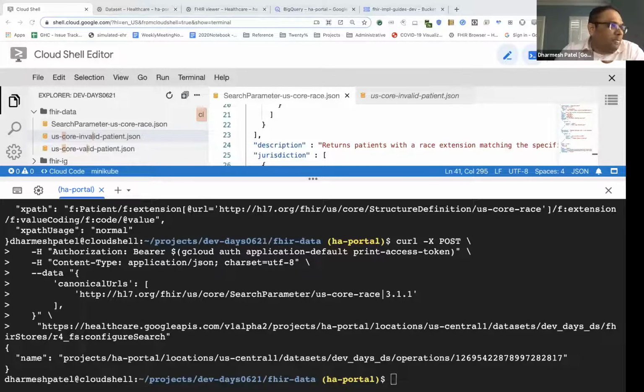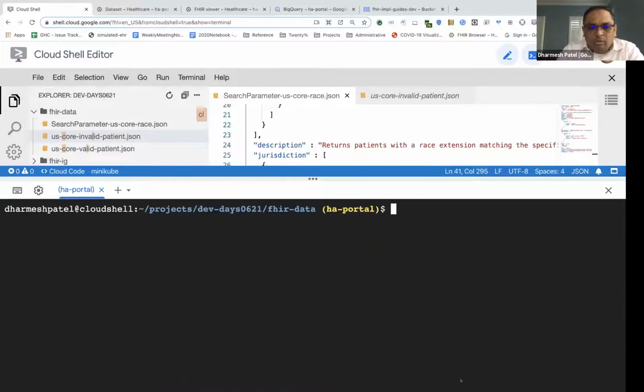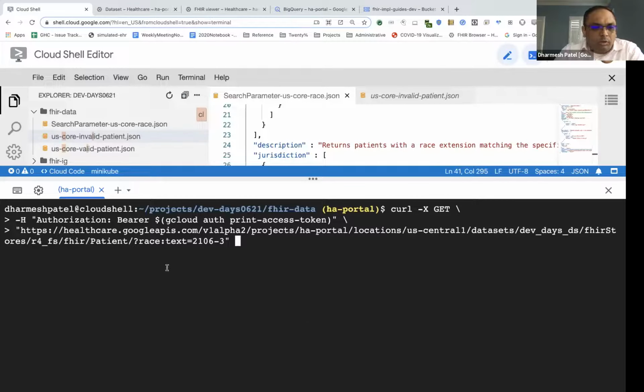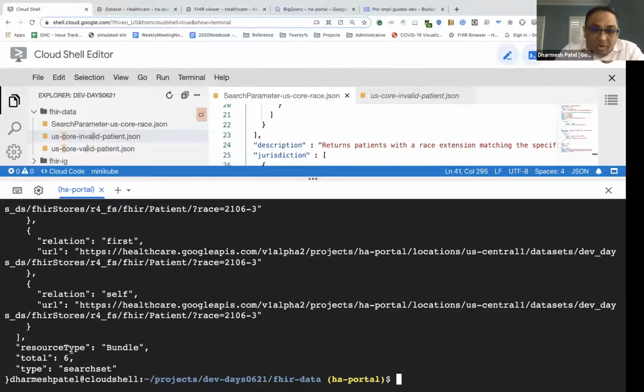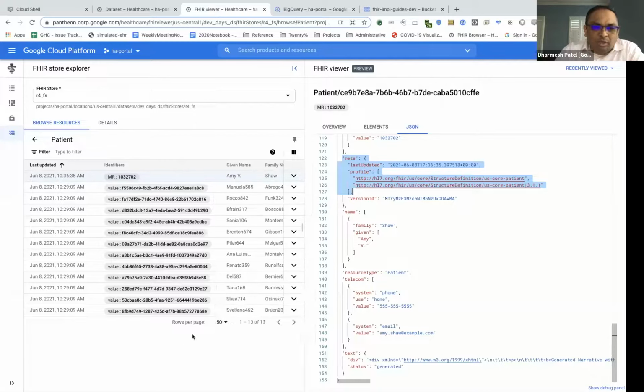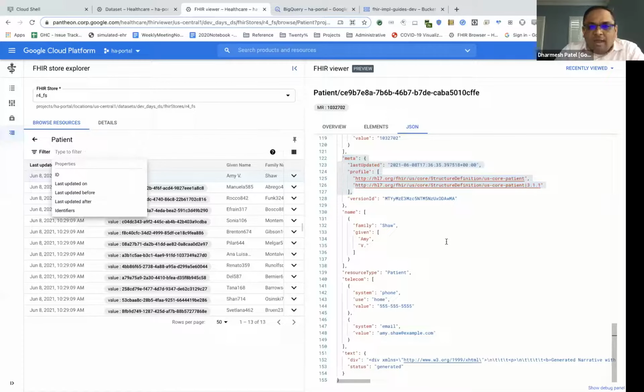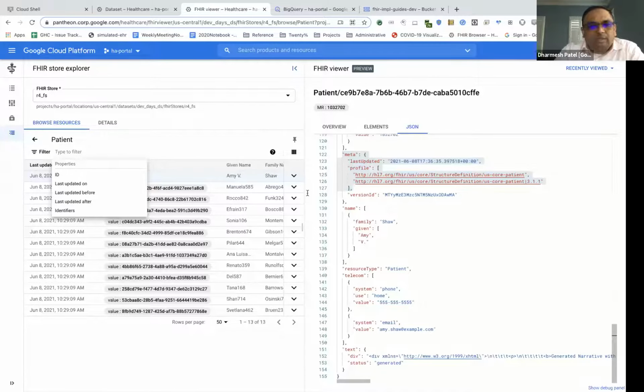So now, if I execute the search query that we executed before for the race, and not the text, then this should return me only 6 resources, because apparently in my FHIR store, even though I have 13 resources, there are only 5 that are for that race, right?